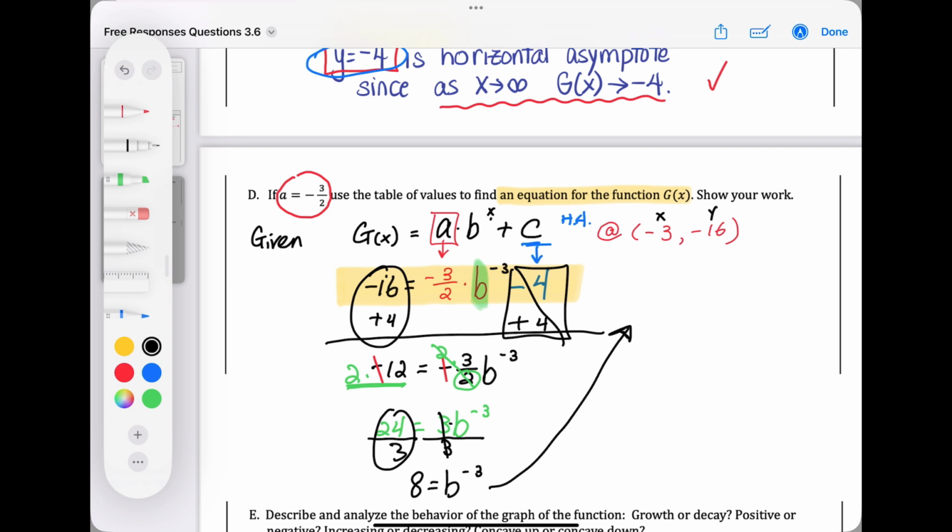Now, we said my goal is to figure out what is my b value. So you may say, you know what? The negative power, I do not like that. So I'm going to rewrite this one as a fraction. Once I rewrite, I get a is equal to 1 over b to the power 3.